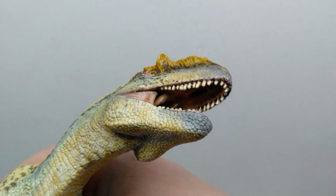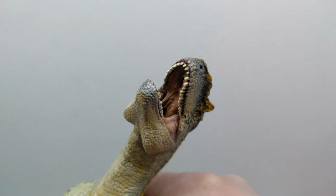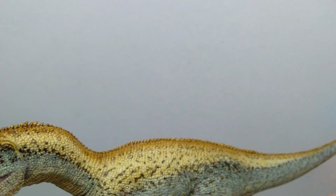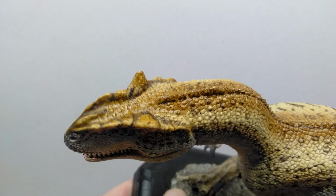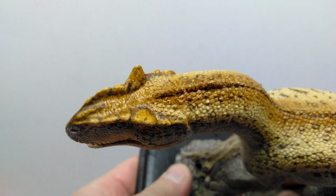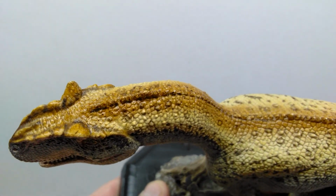The shadows are of course going to take over the inside of the mouth there on the upper side. You can kind of get a look at the detailing up there. It looks incredible up in the top of the mouth as well. And you can also see how nice the sculpt looks up here on the top of the head. Again, some more of that dark wash obviously present. We have those nice yellowish tones as well as a yellowish brown moving down along the spinal column.